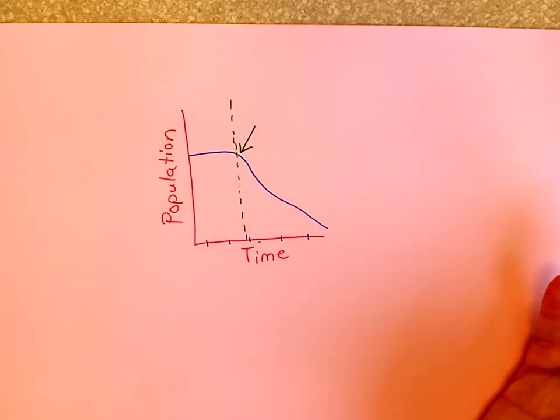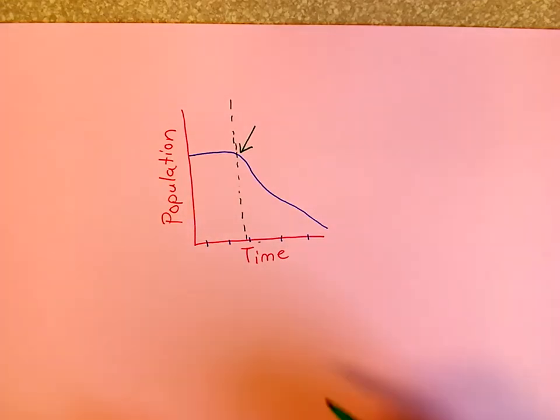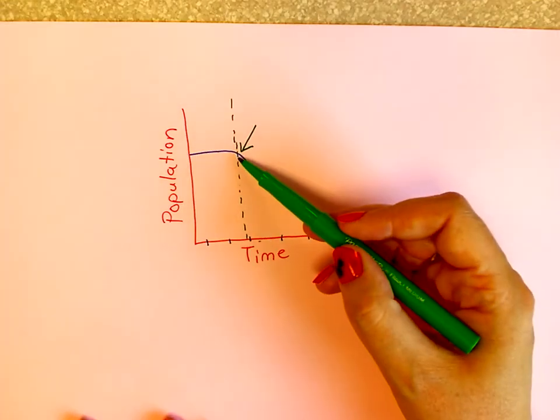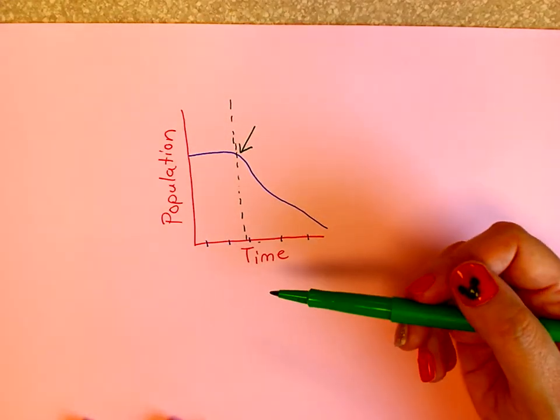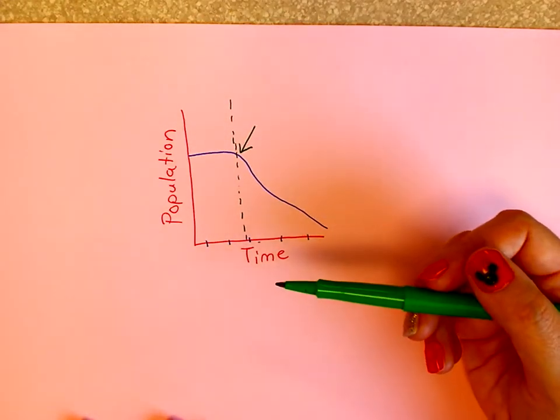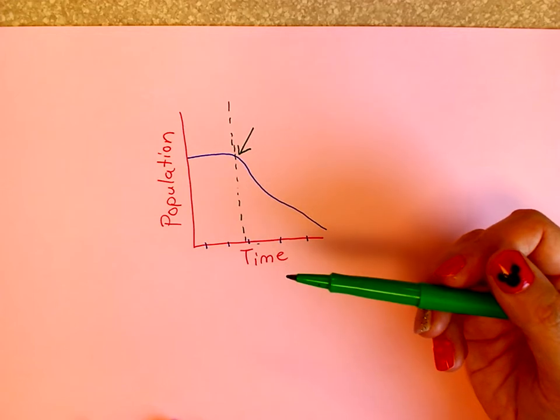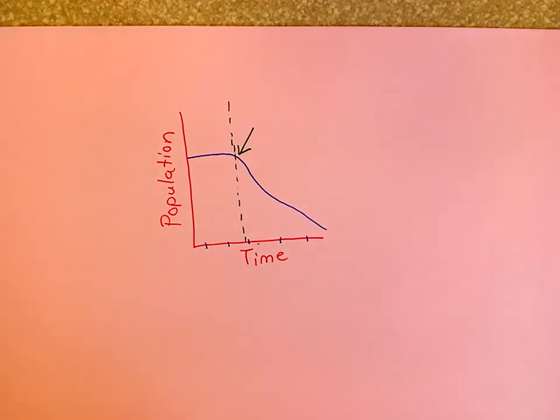So if I were asked a question on a test, or even if I were a scientist and I were to look at graphs like this, I'm going to really pay attention to right here, okay, when that population went down. What could have happened here? It could have been that there was a drought and there wasn't enough water and there wasn't enough food supply for the ducks. There could have been some sort of disaster. There could have been a big duck hunting craze that year or that month, who knows, but that would be where I would look.